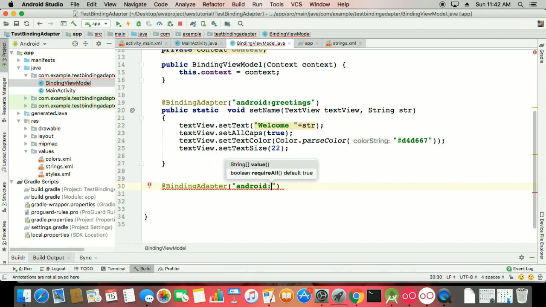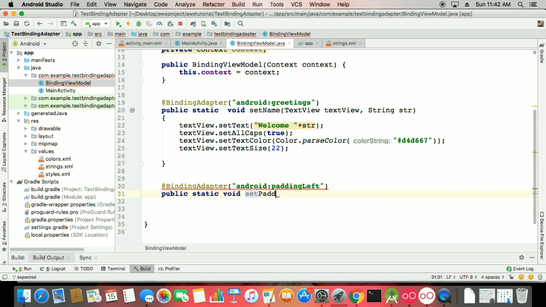padding left kind of thing, and here you can say public static void setPaddingLeft. You give the name to this, and here I'm not using the special text view because I want padding for some more widgets, so we can use a simple view for the padding.